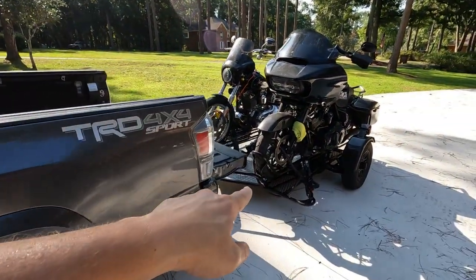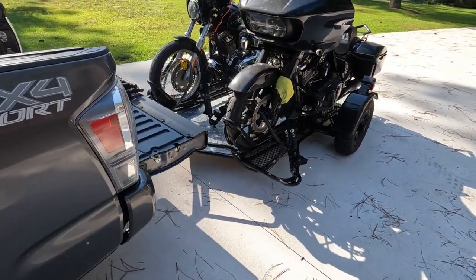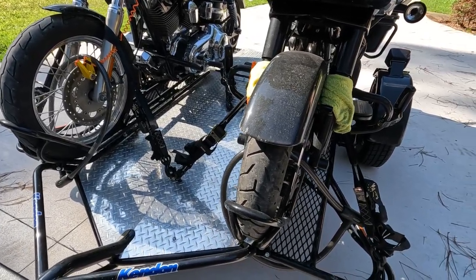If all you have is a small dirt bike and you're not worried about moving the lights, and they send you the right bolts, it's fine. But I also had to change out the wheel chock runners they sent because they were way too wide for my tires — I had to get replacements. I still don't have plugs for the ends of the pipes, so water and debris can get up inside and rust them out. There are some things I don't like about the trailer.